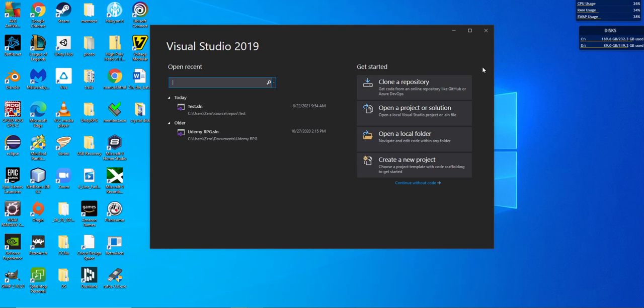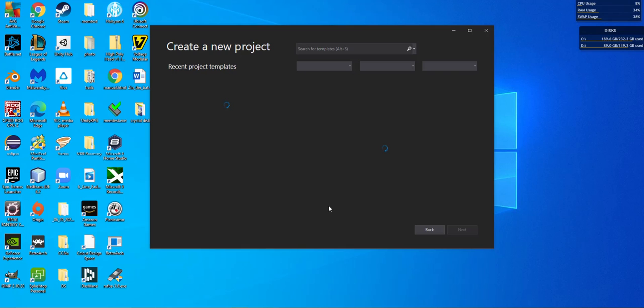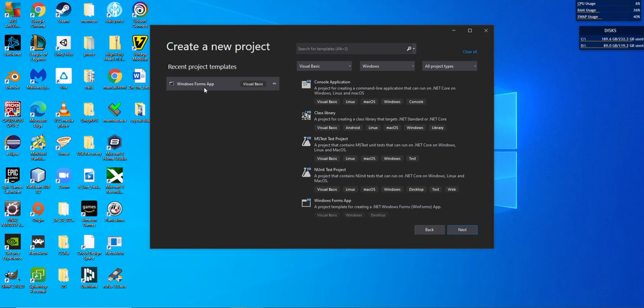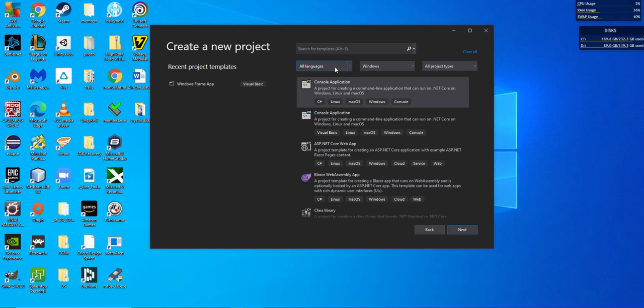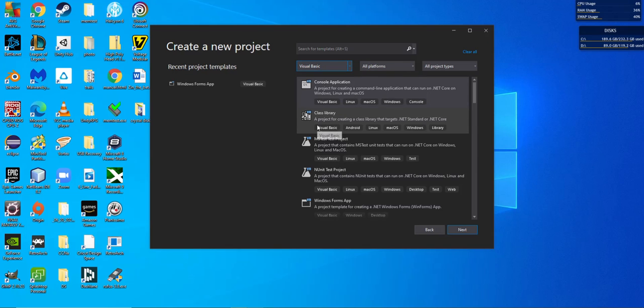After opening a project, then we just simply say open project, find it, and it should open. For now, we're just going to create an empty one. And again, this is another thing that might be a little different depending on what you got installed. I've got quite a few things installed on here, so I'm looking for specifically Visual Basic. And then of course I can specify further whether it's Windows or for Android or for other things, or what type of project and that sort of thing.